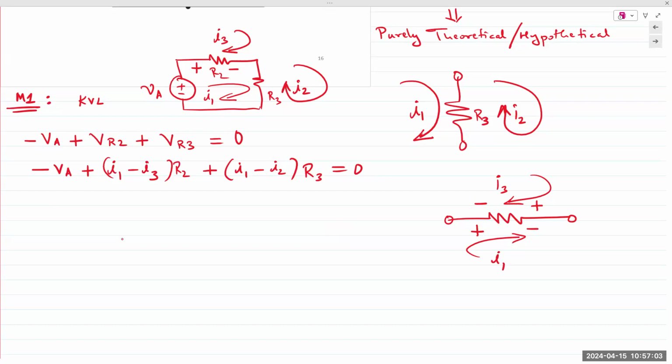Because we chose clockwise direction for all three of our currents, I1 or R2 enters from the left. Hence, left is positive. I3 enters from the right. So right is positive. So if we sum up voltages in mesh 1, I1 becomes positive, I3 becomes negative. And the same thing will flip when we get to mesh 3. The same concept applies, but now in mesh 3, I3 becomes positive and I1 becomes negative. So the signs flip. Does that answer your question? Okay. Any other questions? Yes.